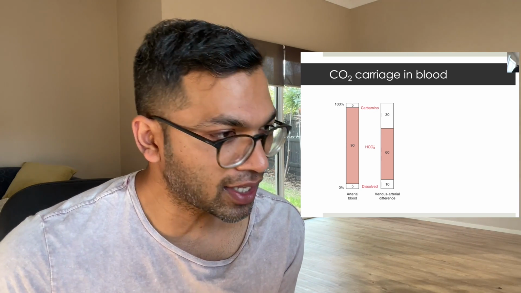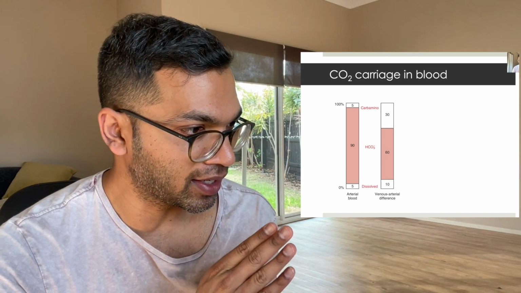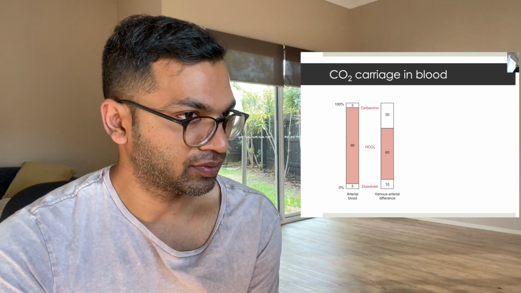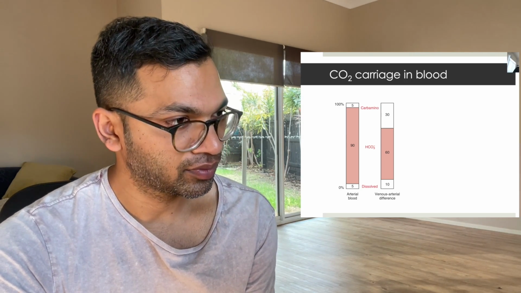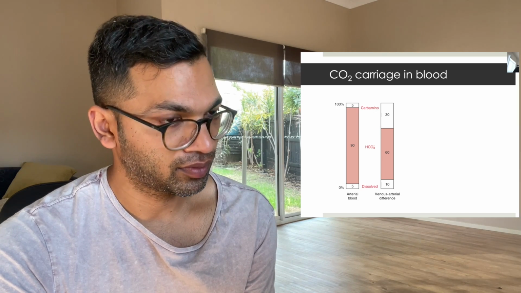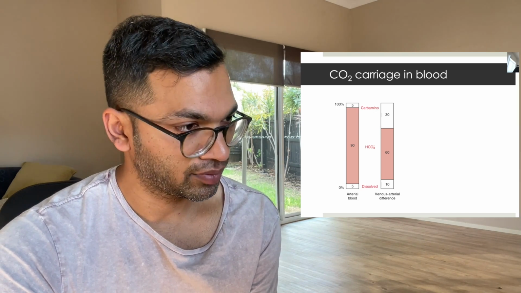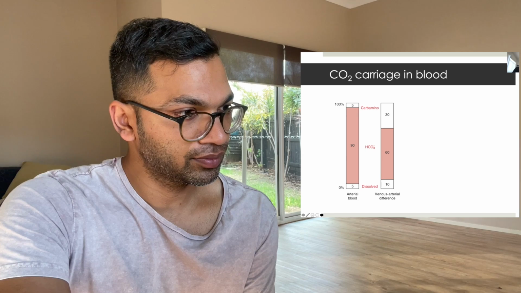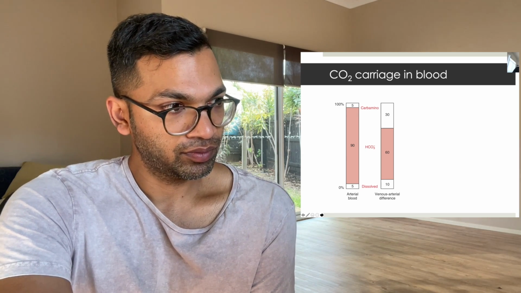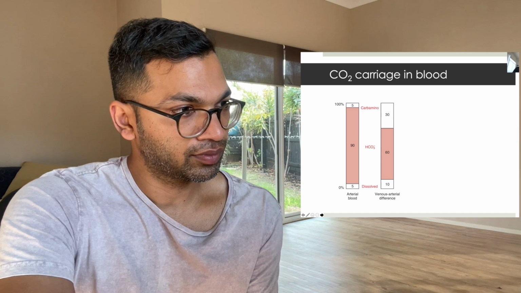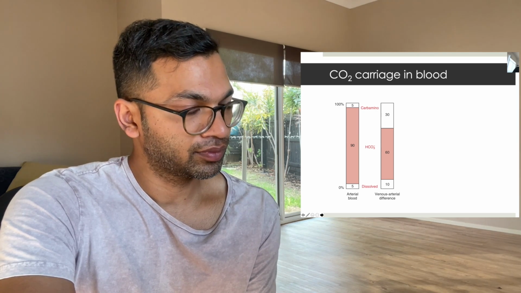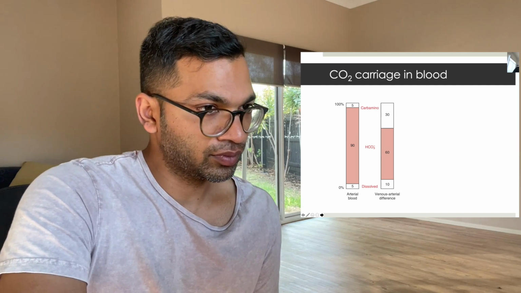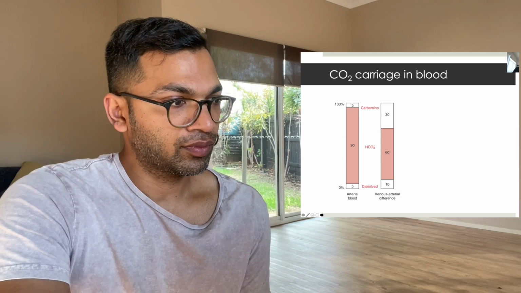Just stop you there. Just say that again. So you've just told me what's happening in arterial blood. What's happening in the next bar? So this is the venous arterial difference. So essentially, this is looking at what happens due to the Haldane effect, or what happens with CO2 offloading at the tissues. So an increase in carbamino compounds, as we were talking about. So I think 70% of increasing carbamino compounds from CO2 entering the red cell as it diffuses out of the tissues. You have ongoing carriage as bicarbonate, and you have an increased amount dissolved as there's an increased partial pressure of CO2.